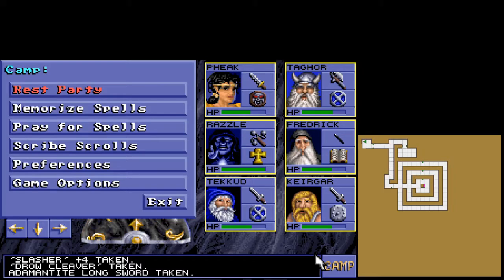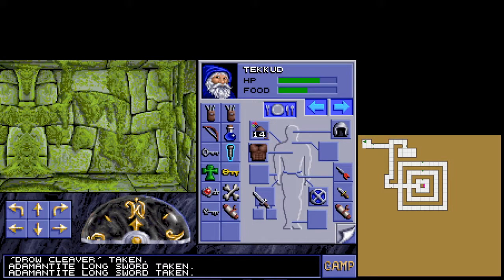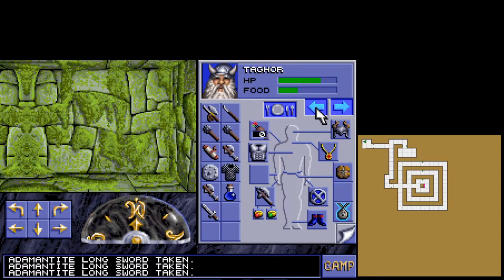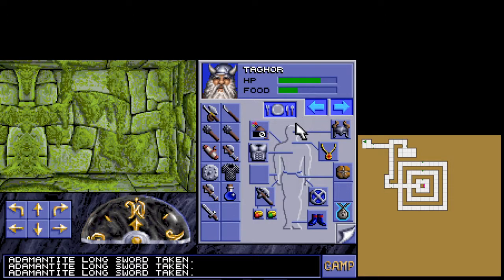Did I find a longsword, Severius? I think I did. Let me just have a look through my items. Adamantite longsword, adamantite longsword, adamantite longsword, adamantite longsword. Well, if I did, I don't have it now. Oh dear. Because apparently that's plus 5.